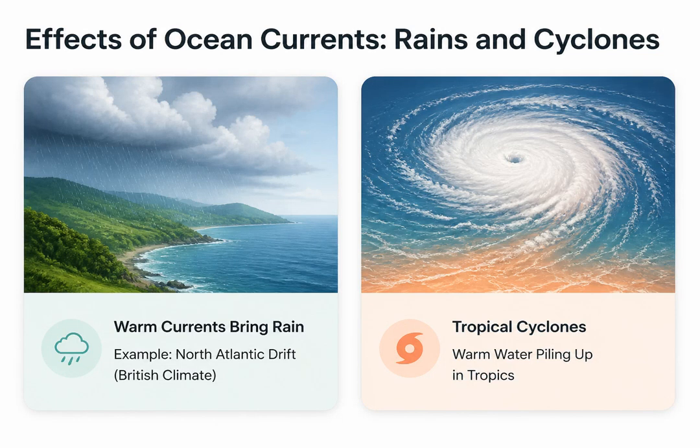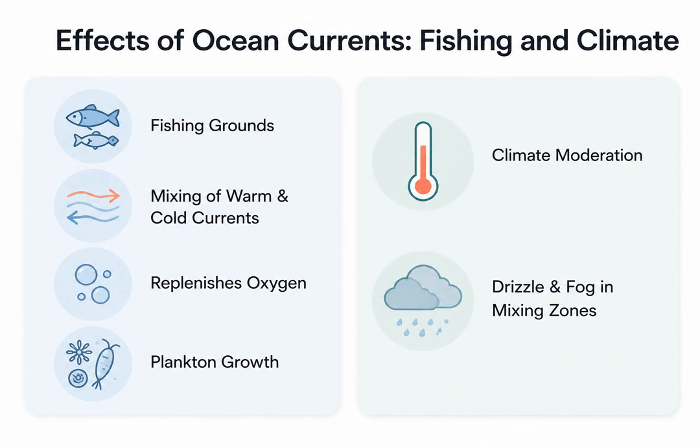Conversely, warm ocean currents bring rain to coastal areas and even deep into the interior. For example, the warm North Atlantic drift is responsible for the summer rainfall and milder British-type climate. Warm currents flow parallel to the east coasts in subtropical latitudes, creating warm, rainy climates. Additionally, these currents pile up massive amounts of warm water in the tropics, providing the immense thermal energy required to fuel tropical cyclones. The mixing zones of cold and warm currents are the richest fishing grounds globally, like the Grand Banks or the coast of Japan.